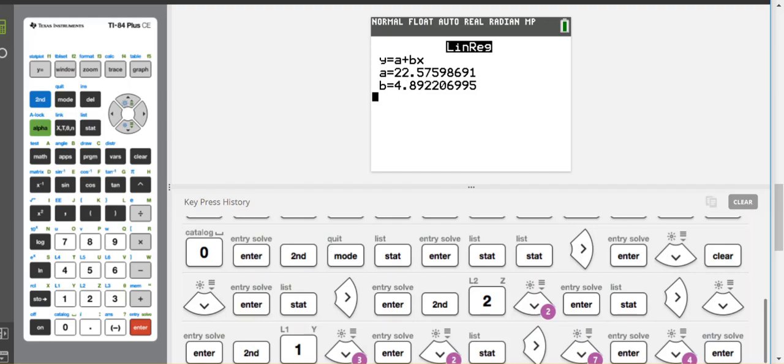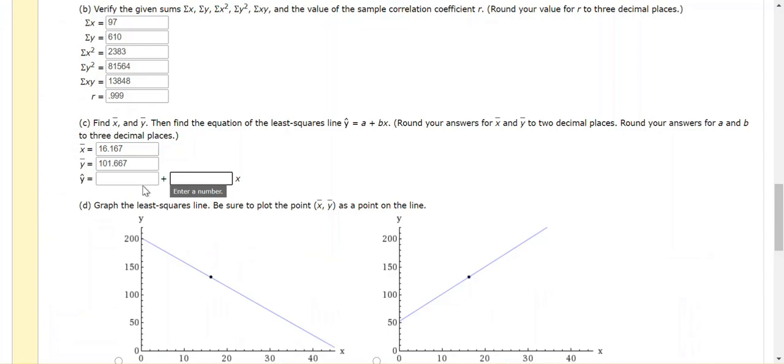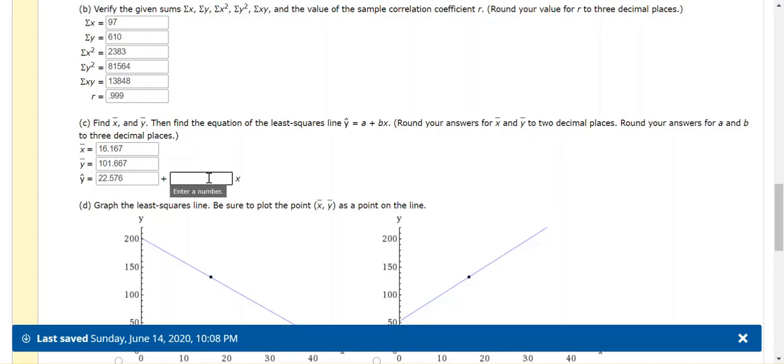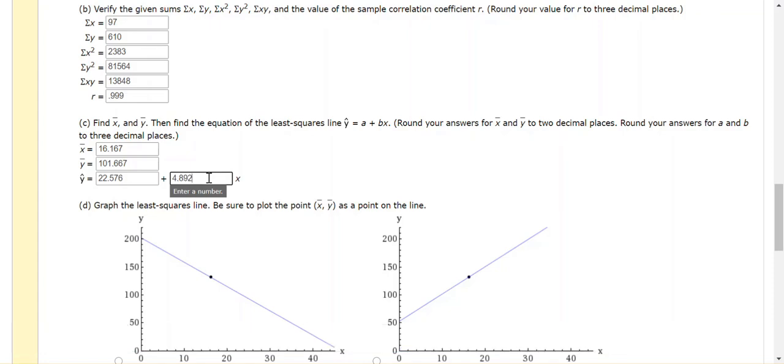And so I'm going to go back to my problem, and this is the a value to 3 decimal places, 22.576. B value to 3 decimal places is 4.892.